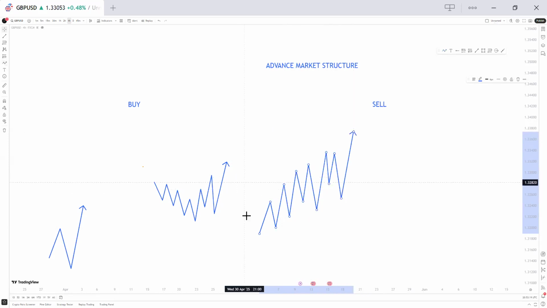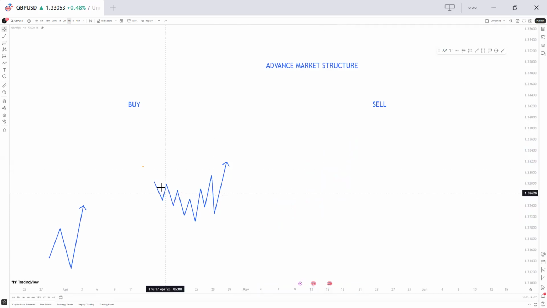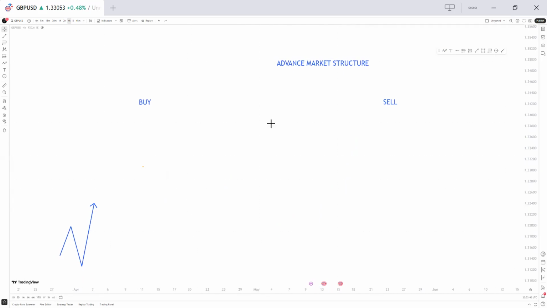I'll put it in a simple way for you to understand. I was just trying to say it doesn't matter if price was selling before, giving you this shape, or price was buying before. So I'll give it to you in a simple form, let me put it in ABC form. First thing you should know is that for the buy side, price will give you sell side liquidity. For the sell side, price will give you buy side liquidity, something like this. Let's say price starts doing something like this, price will give you buy side liquidity.